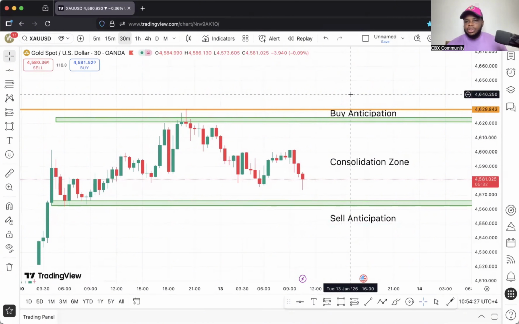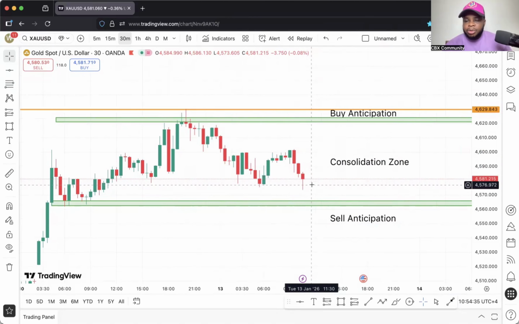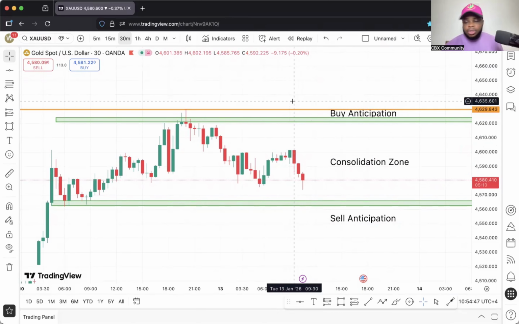So let's wait for the close of this candle. Then we'll be able to anticipate if it is the right time for us to take a position: the moment a bearish candle breaks our support zone, or the moment a bullish candle breaks our resistance zone, and then breaks this all-time high to create a new all-time high. So for now, we don't need to do anything.